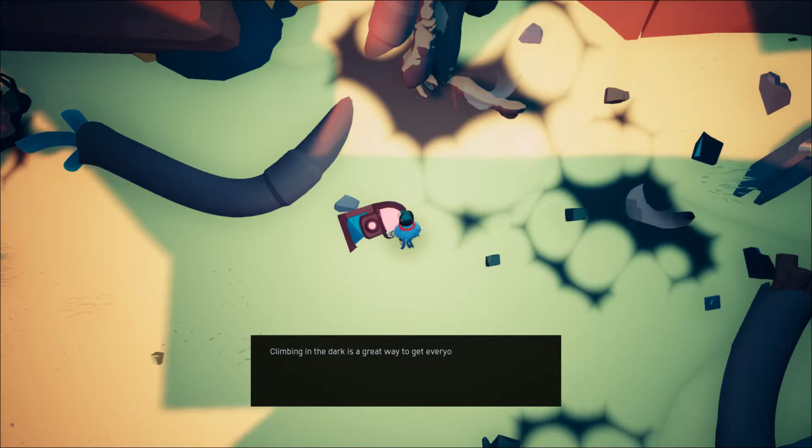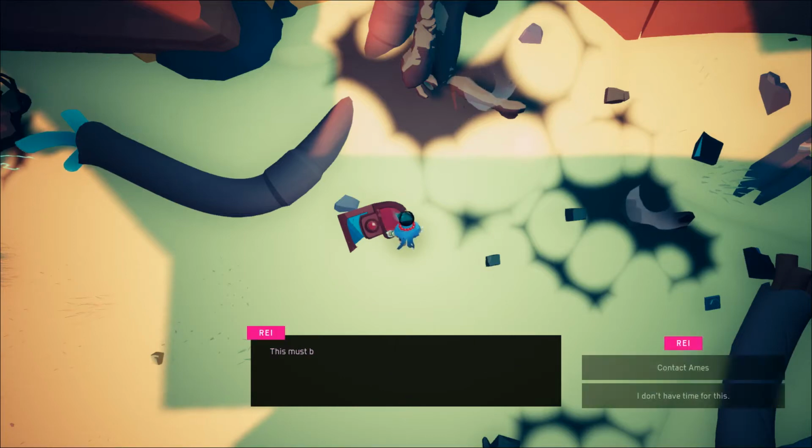Climbing in the dark is a great way to get everyone killed. So I have sent Private Grimclaw to see if they can reactivate the ship's power drives. This must be one of Ames's elite.